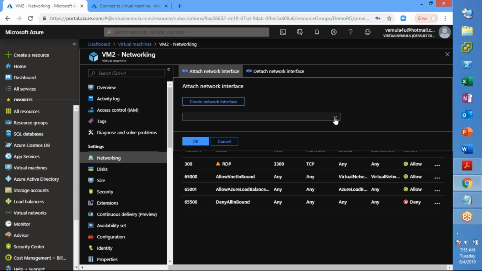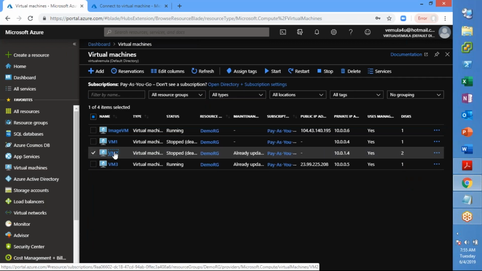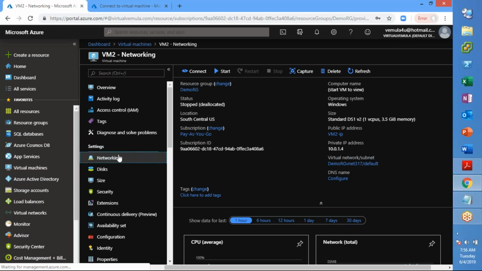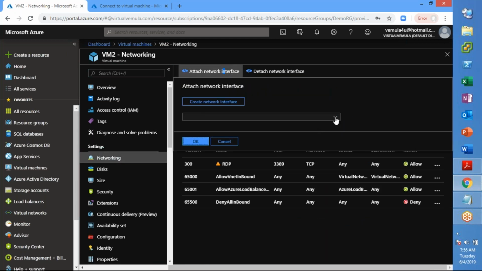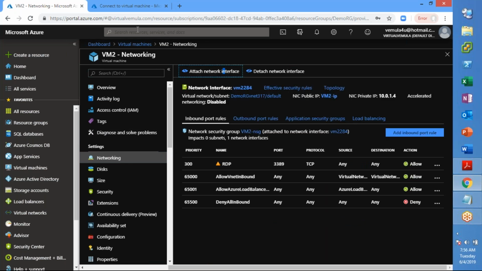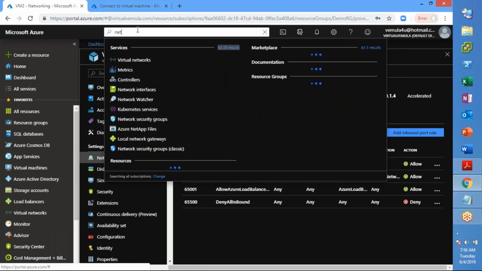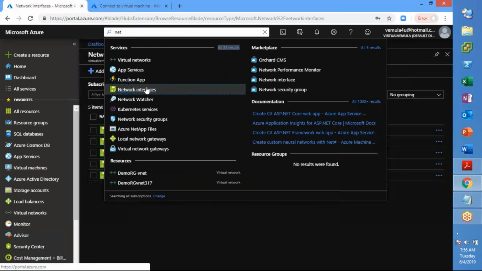You should be able to see that here. What happened? For some reason it is not showing. You can also see the list of network interface cards in the network interfaces as well.